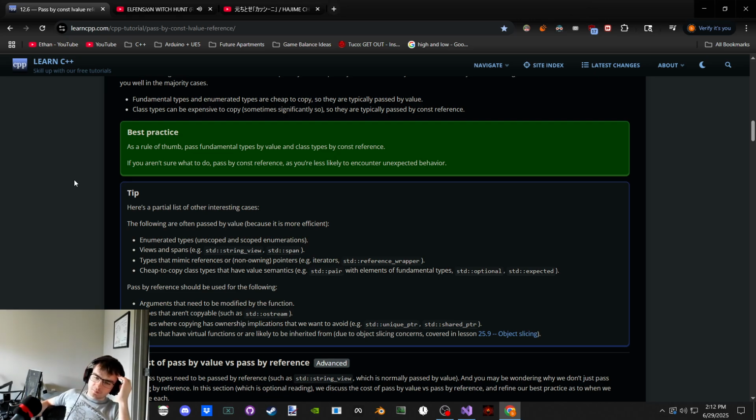Ownership implications, meaning that if we copy it, we have to do some other work to actually get the value to go where we want, or if it doesn't like passing its information to other things. Whatever a virtual function is. Basically things that cause problems when copied, or that are expensive, pass by reference.